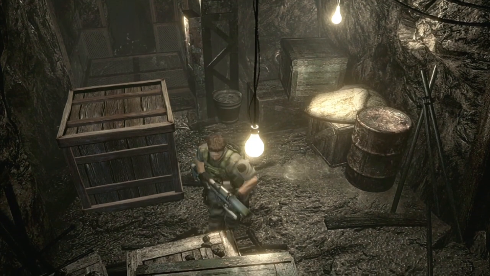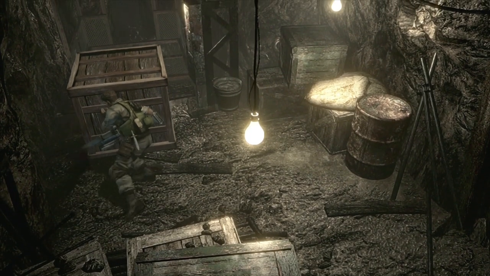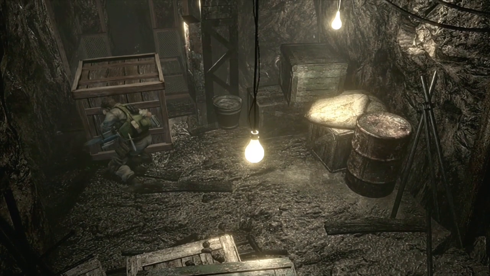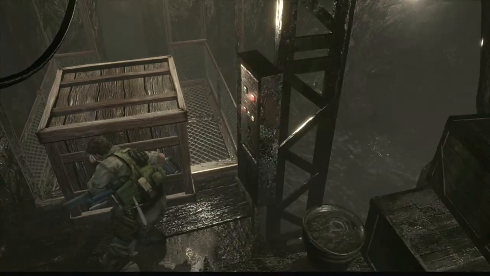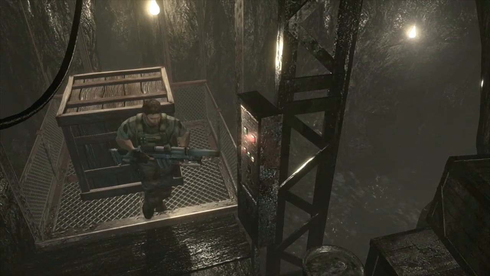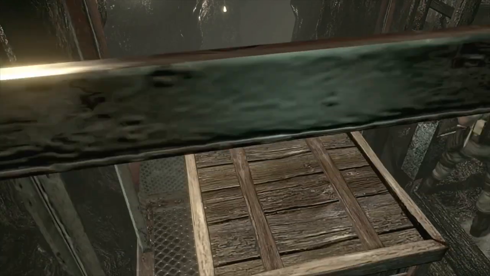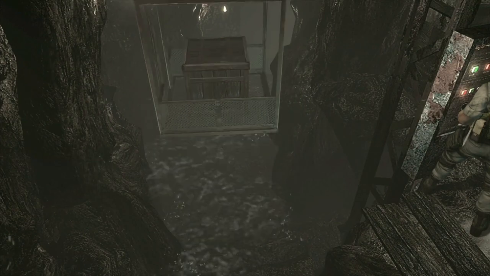Right, so pushing this crate onto the cargo lift now. This is that incredible magical crate that floats. Airtight, watertight. Once you've got it on there, press a switch on the control panel just to the side. There we go, send it away.